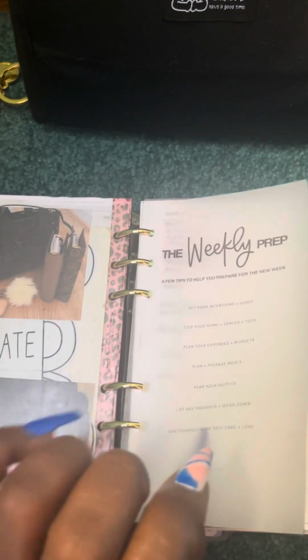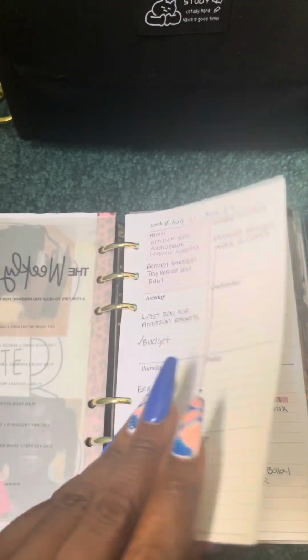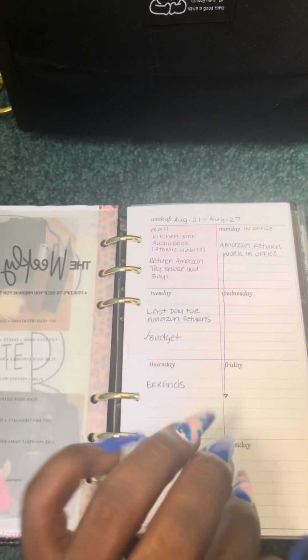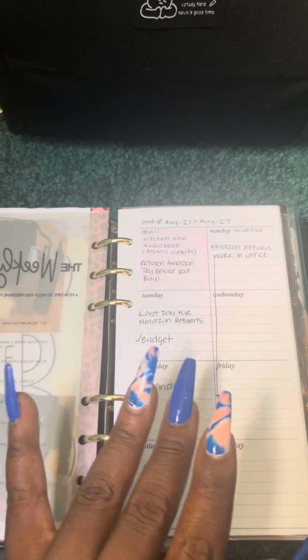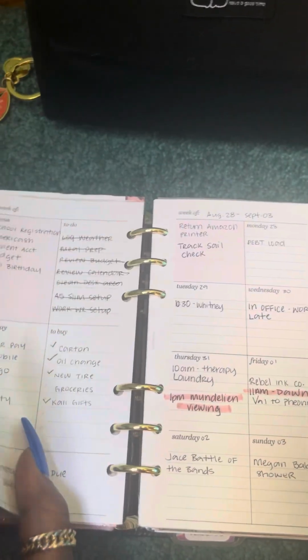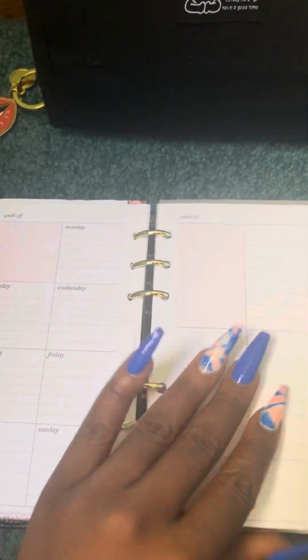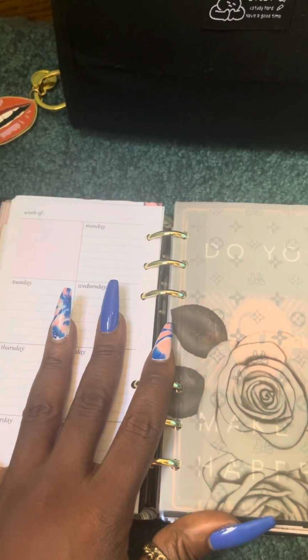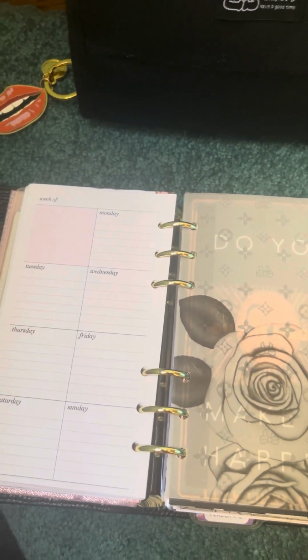And then I got this vellum from my minimal planner, and I'm using these weekly overviews. This is one of those sections that I'm just kind of throwing stuff out and seeing what sticks, see if it works, see if I like it. Last couple of weeks though, it has been working pretty well. So I have a few more here. I'm just gonna try and use up what I have, and then once they're gone, depending on how helpful they really were, I'll either just print some more or try a different layout.